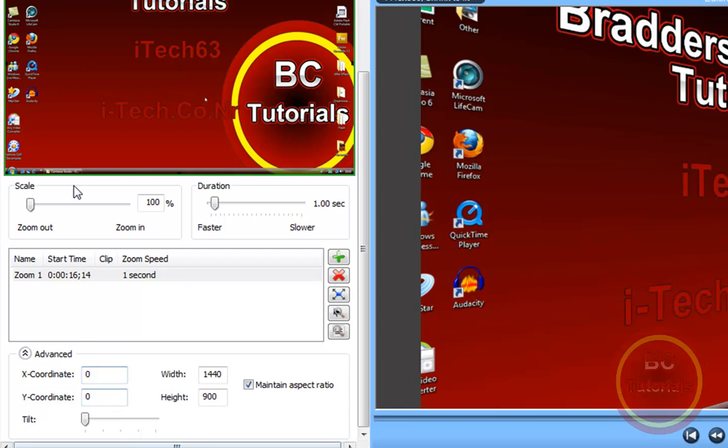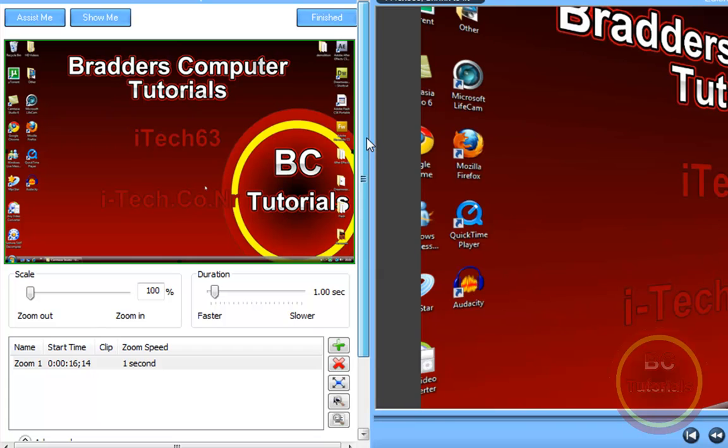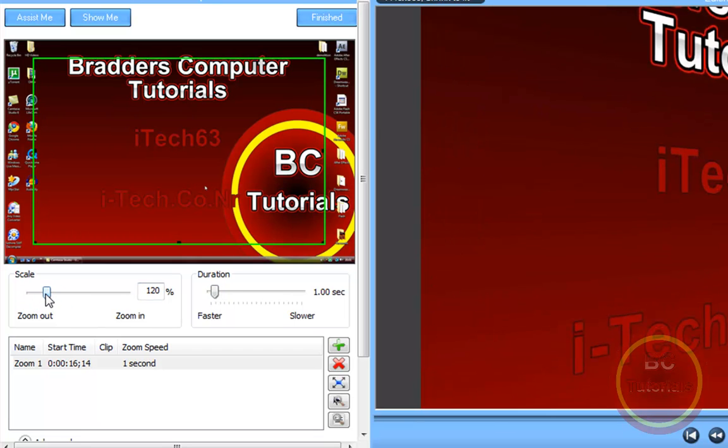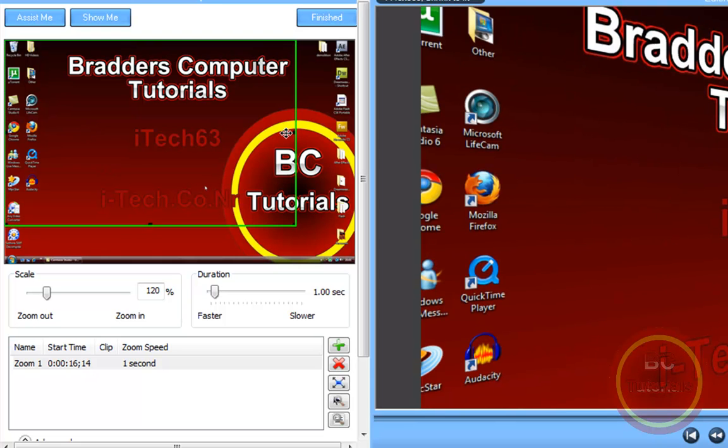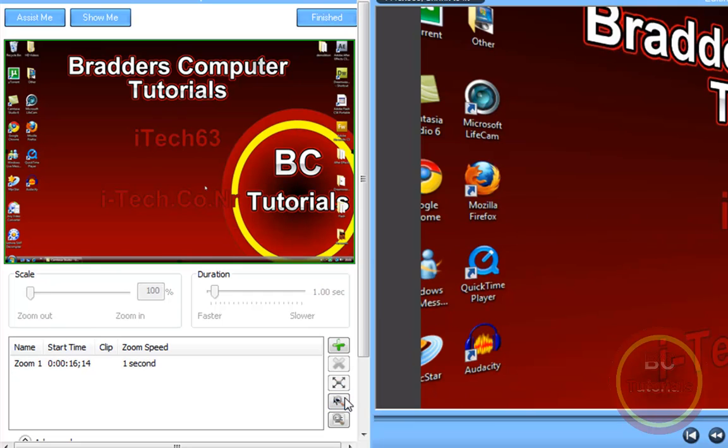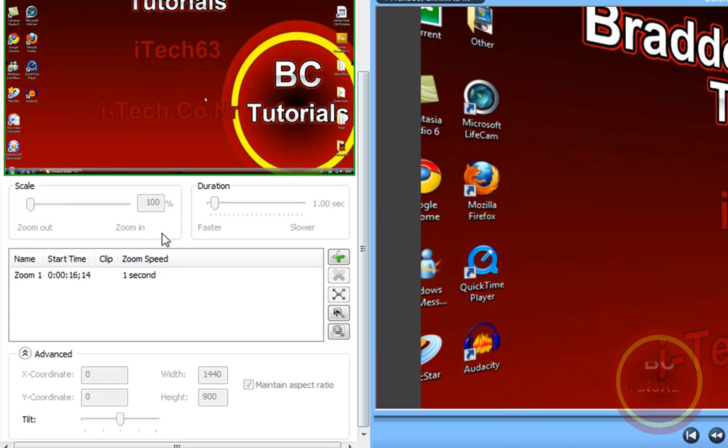When I have it like this, as you notice, some of it gets missed off. That is because it tries to fit it all in, but it can't. So if you make it a bit smaller now, you can just zoom in a bit more over to here. So yeah, that's the tilt effect.